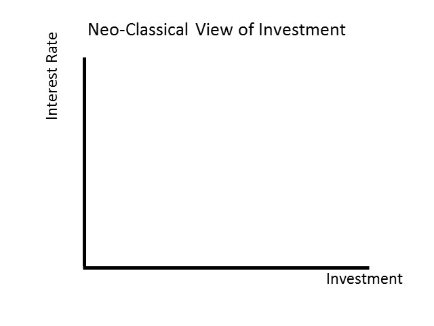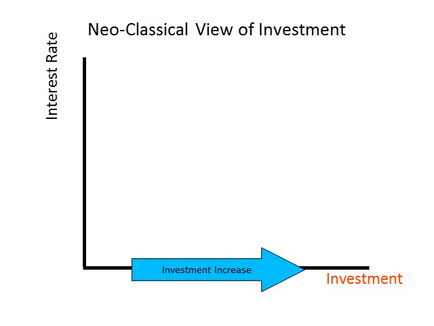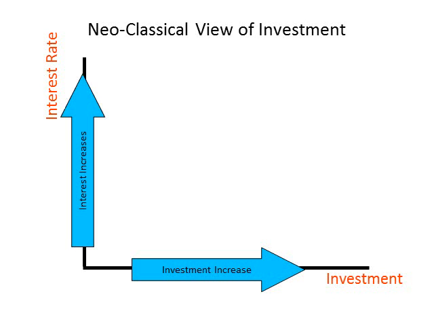Let's take a minute to look at our graph. First off, on the x-axis, or the back and forth axis, we have investment, and investment increases as we move from left to right. Our vertical or up and down axis is the interest rate, and as we move from the bottom towards the top, interest rate increases.